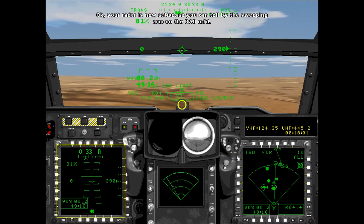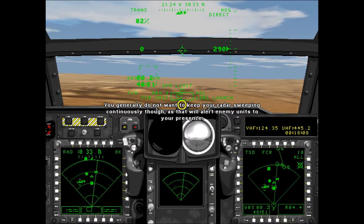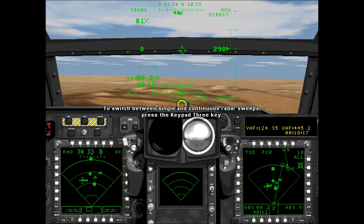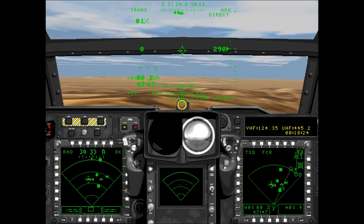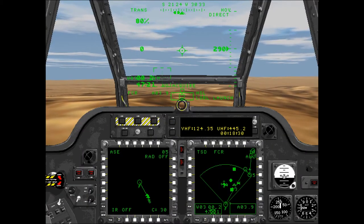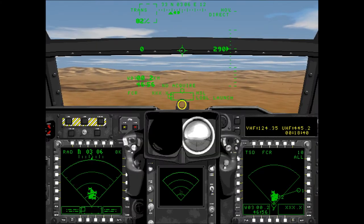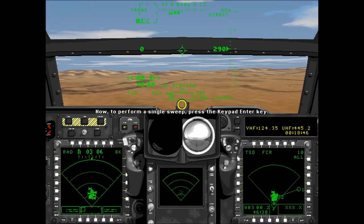As you can tell by the sweeping arm on the RAD MFD, you generally do not want to keep your radar sweeping continuously though, as that will alert enemy units to your presence. To avoid this, you can set your radar to perform a single sweep. To switch between single and continuous radar sweeps, press the keypad 3 key. Now, to perform a single sweep, press the keypad enter key.